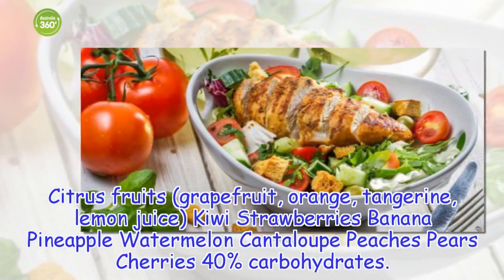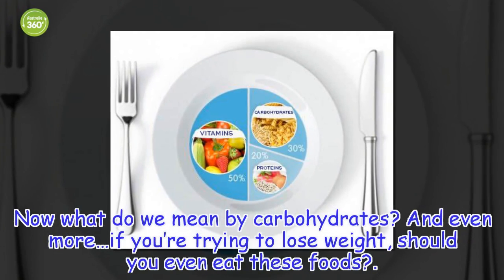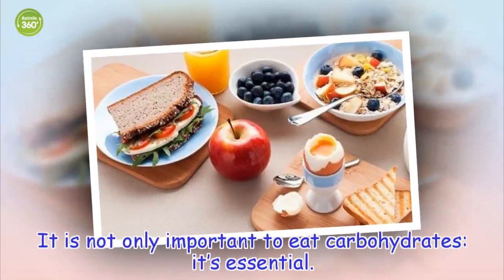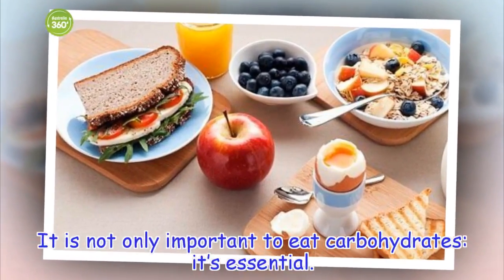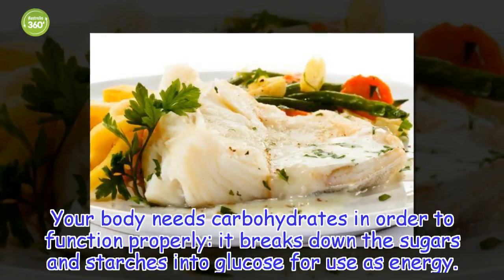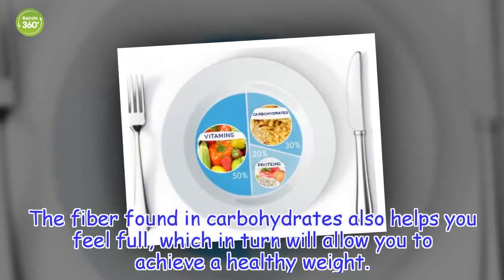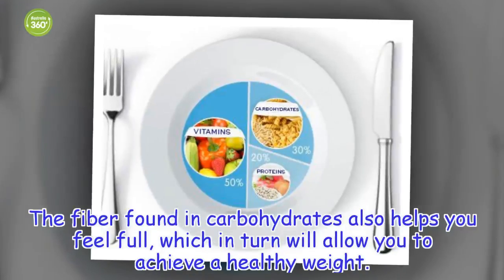40% carbohydrates. Now what do we mean by carbohydrates? And even more, if you're trying to lose weight, should you even eat these foods? It is not only important to eat carbohydrates, it's essential. Your body needs carbohydrates in order to function properly. It breaks down the sugars and starches into glucose for use as energy. The fiber found in carbohydrates also helps you feel full, which in turn will allow you to achieve a healthy weight.